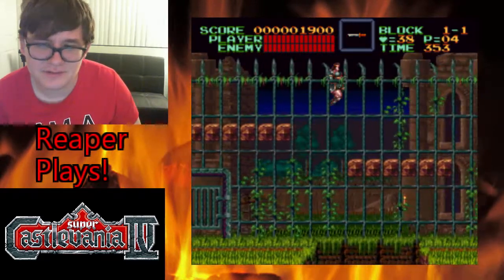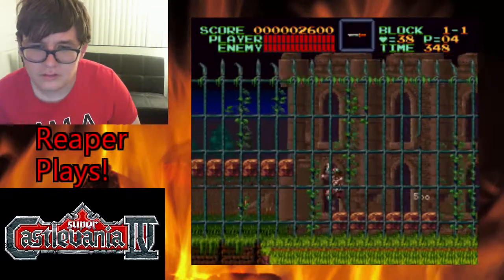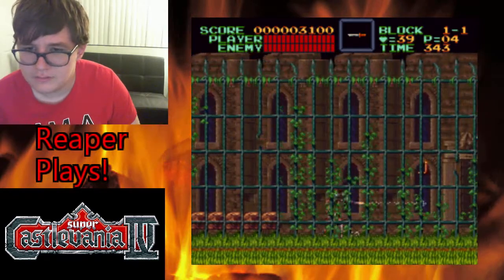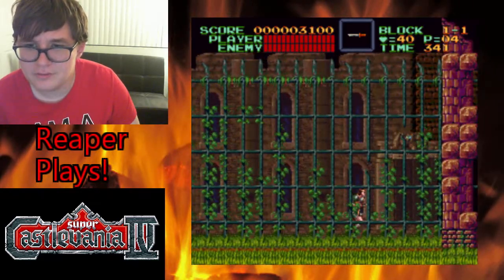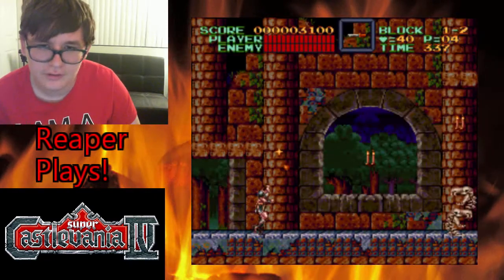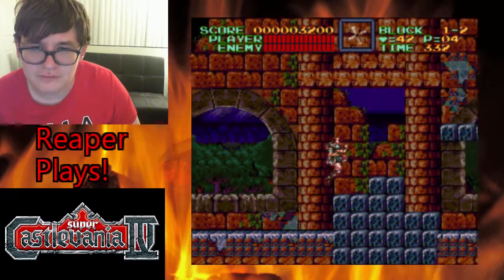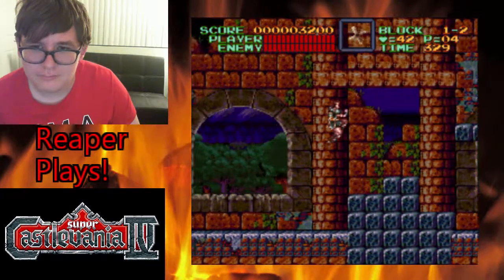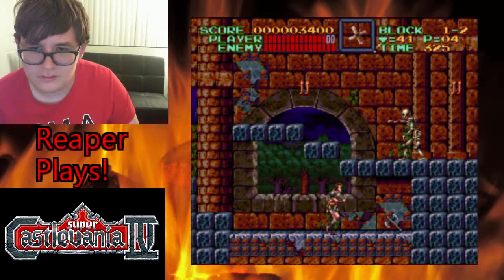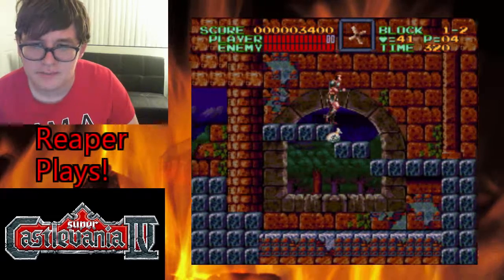Yeah, this game's an absolute classic. I would not deny you that. There's a lot of bats here. There you go. Bone dragons. Bestest enemies. Ow. Yeah, but I want the cross, though. What if I actually want the cross game?